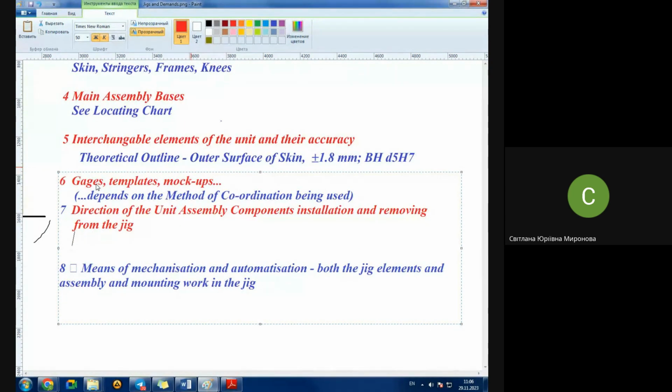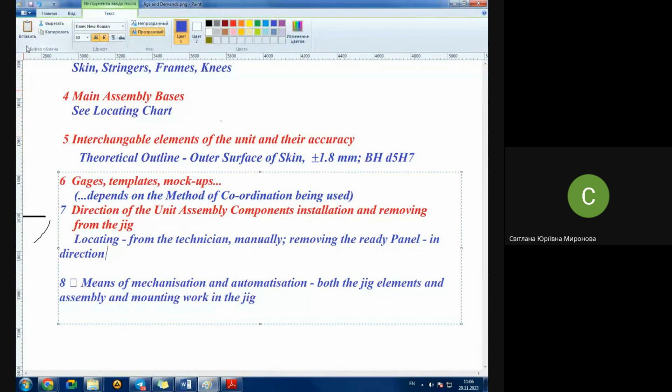From locating, the technician manually removing the ready panel, then the final panel, the ready panel, in direction backward to technician.